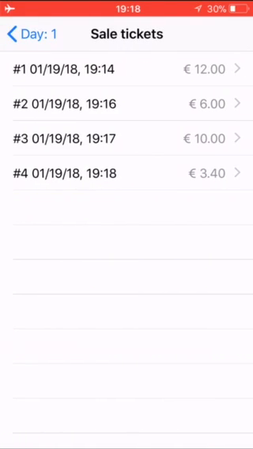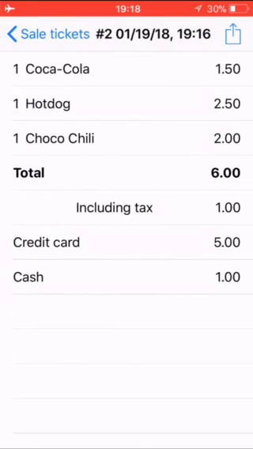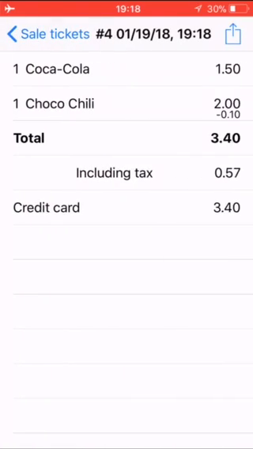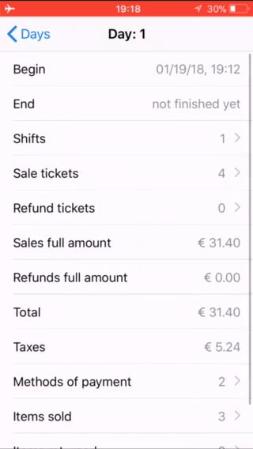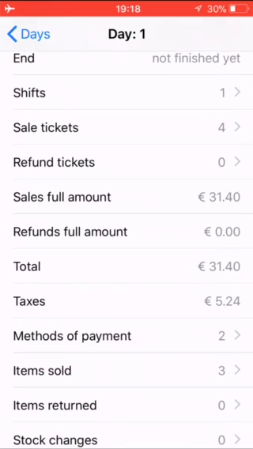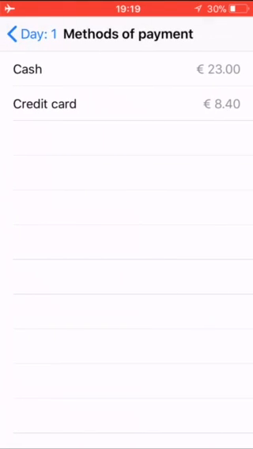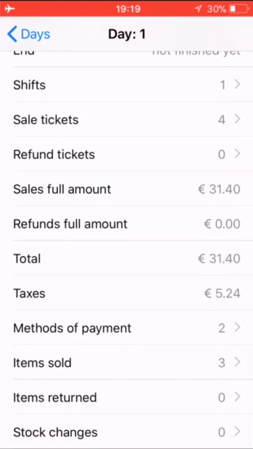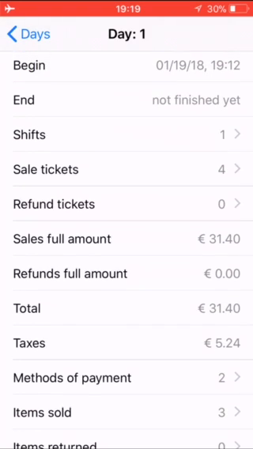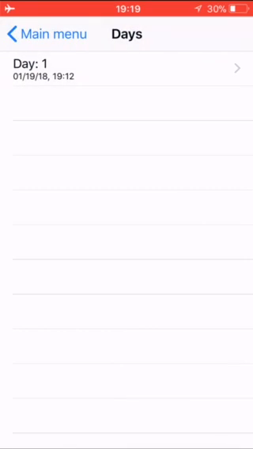You can check them one by one and check their items and payments. You can see methods of payment received from the sales. We have received 2 methods of payment with amount as shown. So a number of helpful stuff you can check in the report.